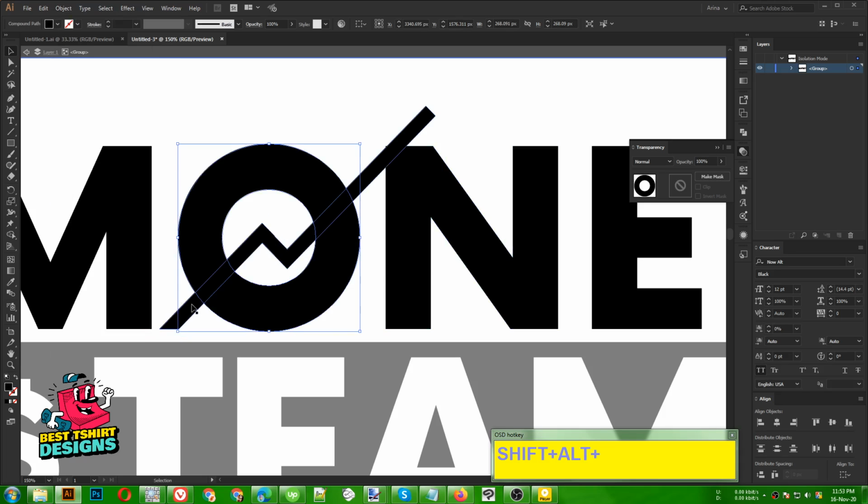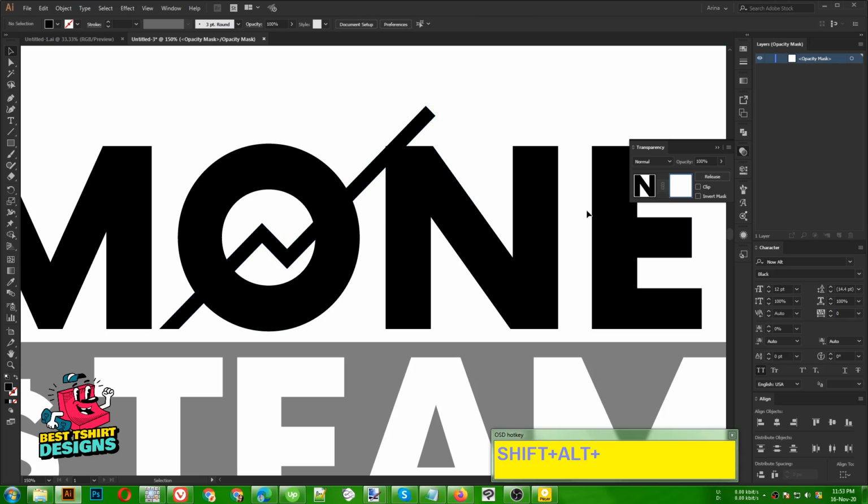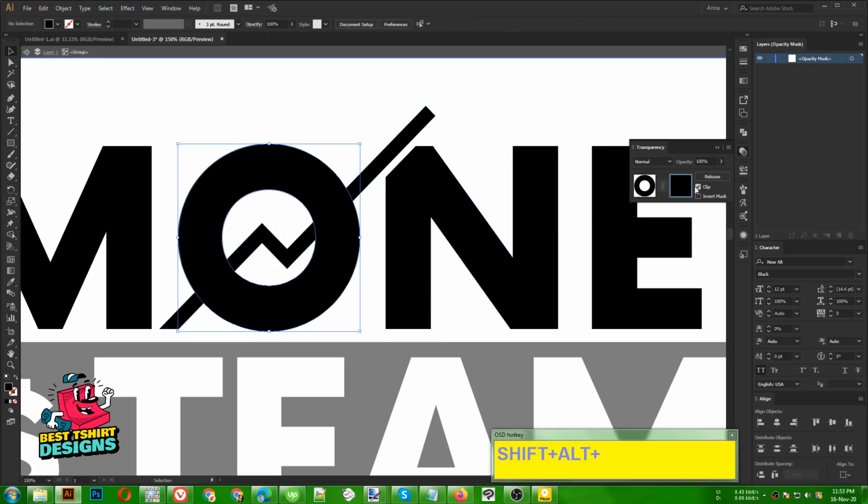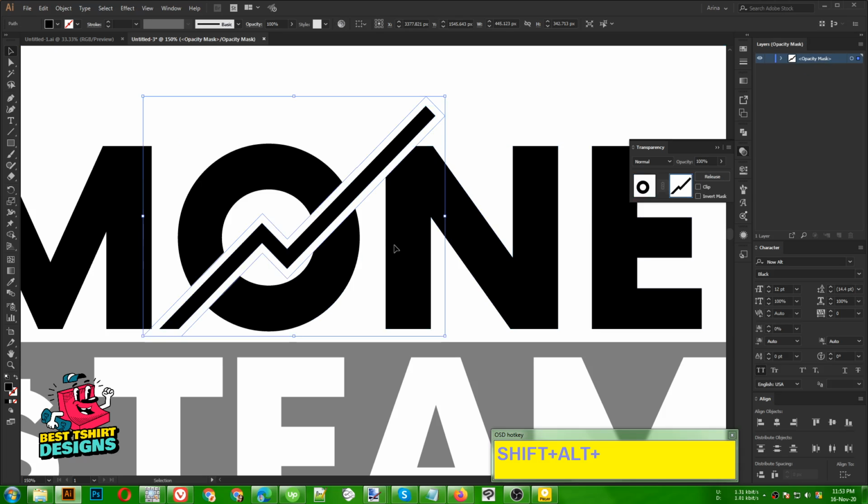Now I want this part of the line to go from behind the O, then this part coming inside from the O and going on top of the O. Okay, so this part also I want to keep the N behind this bar. So let's first of all select the N, open the transparency, paste in front. It is going to look like this from this area. That is good. Now select my O, open the transparency, press Ctrl F to paste in front.